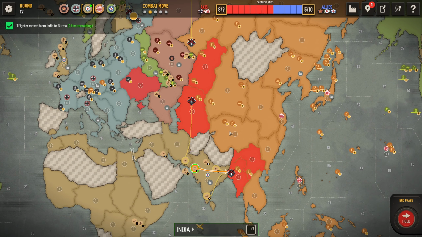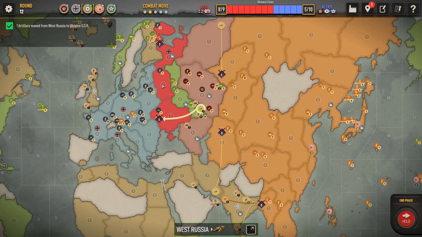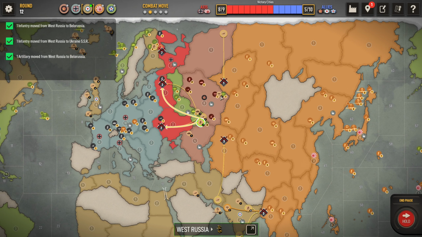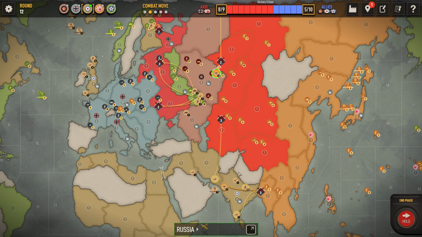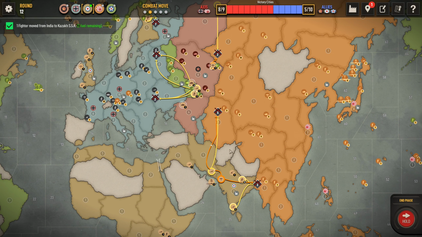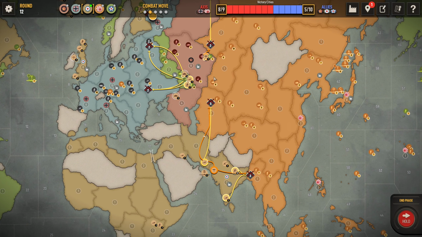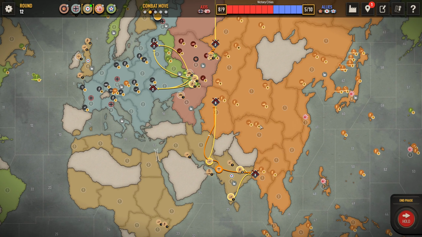I do want at least a plane going into Burma. Let's go 1-2, 1-2, Belarus, Ukraine. Probably going to need some kind of area of support into Vologda, otherwise it's just going to be an artillery, be 50-50. Try one plane. And I think we'll throw in 2 more planes into Kazakh. They can obviously land back into India. I could move potentially everything out here if I wanted to. India's not under threat for this turn, which is nice. Gets a bit of a breather.